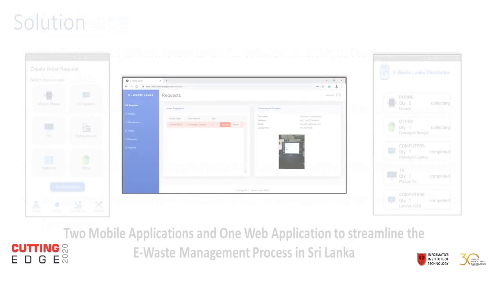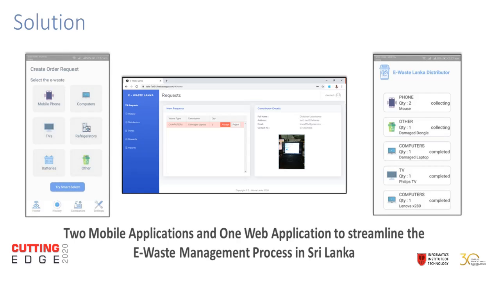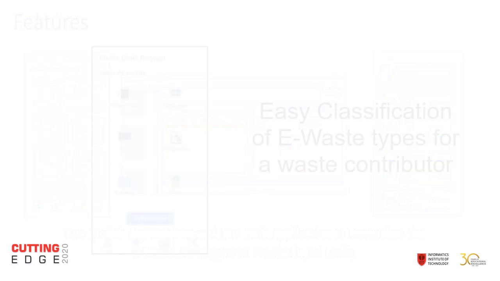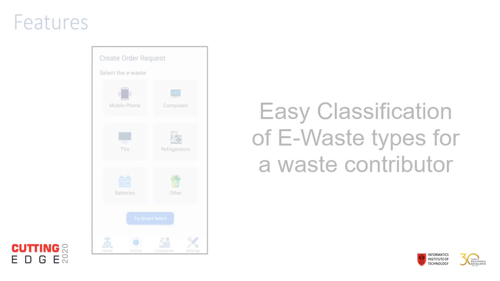The solution that is built for e-waste Lanka comprises three different applications: two mobile applications for the waste contributor and the waste collector respectively, and also a web application for the recycle company owners. Next, I will be taking you all through the key features that are included in the e-waste Lanka solution. First, I will be demonstrating the key features of the mobile application developed for the waste contributor.